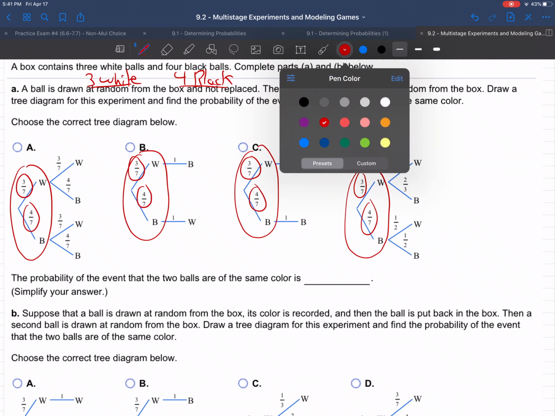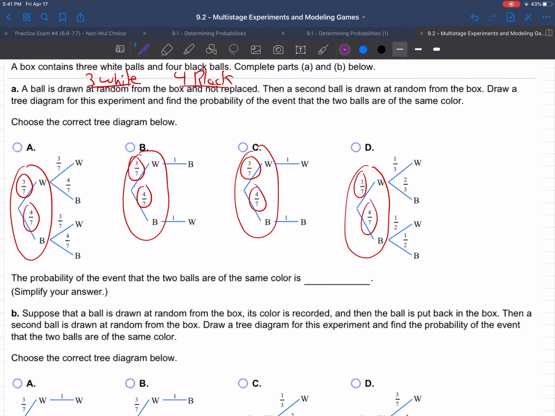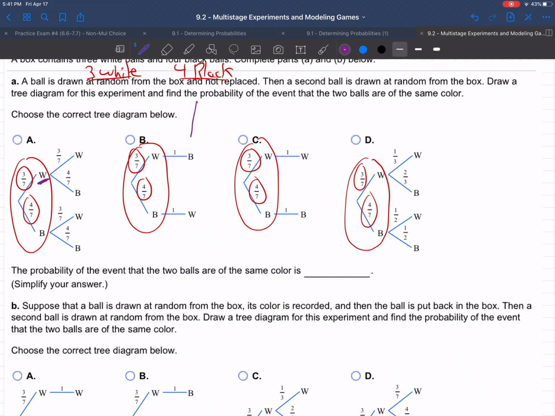On the second draw, let's say you go this way. Let's just follow the branching in part A and see if part A is right. What if you get a white marble? So can you picture the box? Let me draw a box. It's got 3 whites and 4 black marbles in the box. What if we go this way? Whenever you do a tree, you're assuming that happened when you take a branch in a tree.